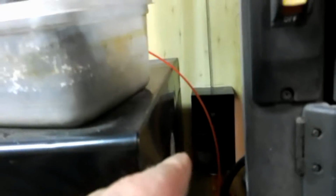Hey everybody. All right, so we showed you quite a bit of what we were trying to do today. I didn't get a lot of filming done because most of it was just mundane wiring and putting in some junction boxes, but my brother got this wired up today. He got this 220 plug back in here now so I can use my big welder.